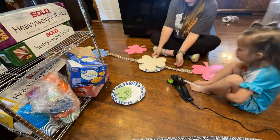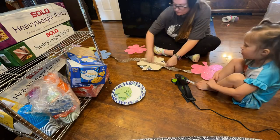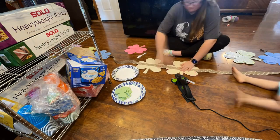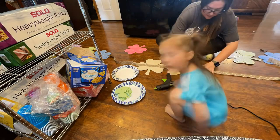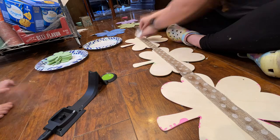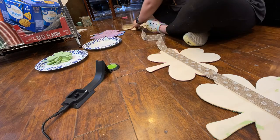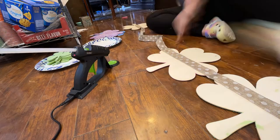So now that everything is dry, I have this burlap and polka dot wire ribbon. It's a 9-foot piece that I found in my craft stash. And I laid out how I want all of these clovers in the order and the spacing. And so I am just hot gluing them all on this ribbon, trying to make it as even as possible. But yeah.